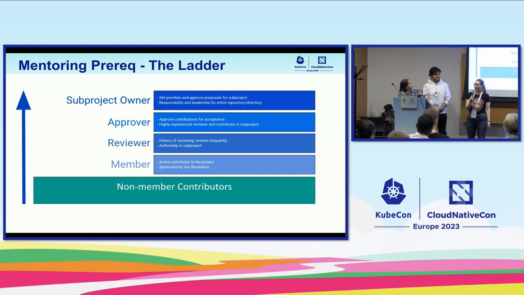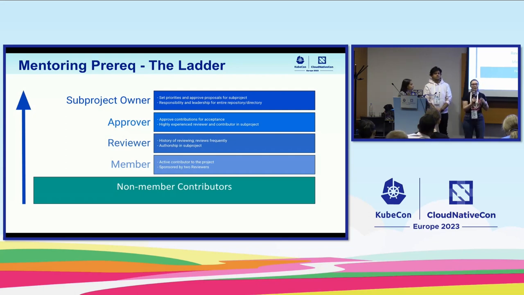So I wanted to talk a little bit more about mentoring. We also got a shout out, which was lovely, in the keynotes about the concept of a ladder for contributors. So here is a bit of a look at the ladder that we have for Kubernetes contributors. A lot of the folks that come in to contribute to Kubernetes just want to do one thing and be done with it and not really do anything else. Or honestly, most of the folks that I interact with are trying to figure out how to get involved with the community. It usually takes a few tries.